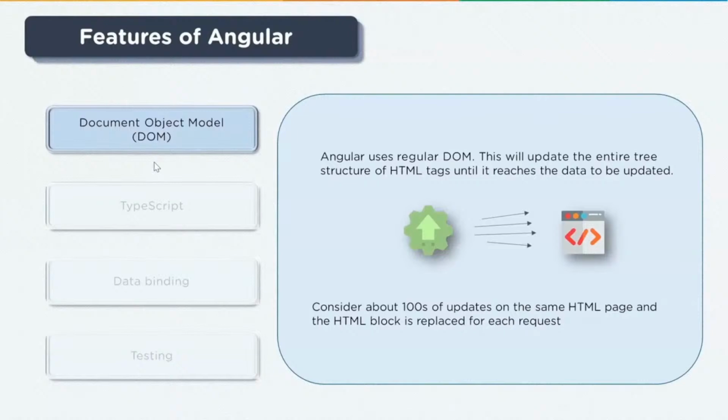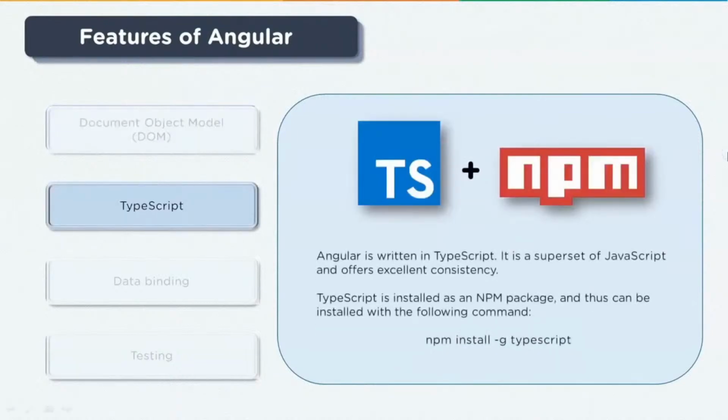Moving on to our next feature, we have TypeScript. Now TypeScript defines a set of types to JavaScript, which helps you write JavaScript that is easier to understand. All the TypeScript code compiles down to basic JavaScript that can run smoothly on any platform. TypeScript is not mandatory for developing an Angular application, but it is highly recommended. The main reason it's highly recommended is that it offers better syntactic structure while making the code base easier to understand and maintain. TypeScript can be installed as an npm package. To do that, you just have to run the command npm install -g typescript on your command prompt.